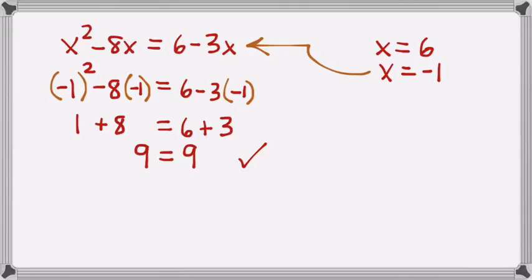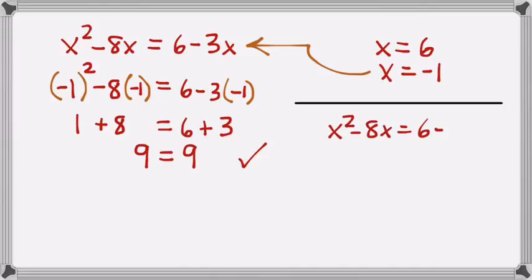Real quickly before we move off of this problem, let me re-sketch the overall strategy that you probably used to solve this equation. X squared minus 8x equals 6 minus 3x. What was the most important part of the first step of your strategy here? Getting everything equal to 0, exactly. Before we can do anything with an equation with a degree higher than 1, like x squared, right? We need to make one side of the equation equal to 0. And how do you accomplish that here?